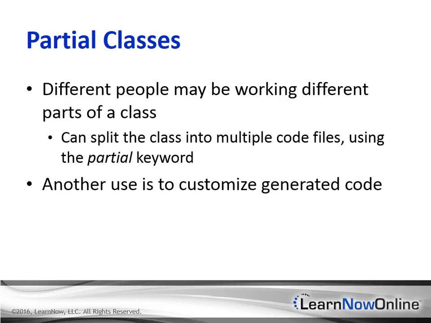Another great use of partial classes is to let you customize generated code, such as the entities created by Entity Framework. You can't directly change the generated code because if you ever need to regenerate the entity classes, it'll overwrite your customizations. Because the Entity Framework classes are implemented as partial classes, and in fact this is one of the major reasons why Microsoft added partial classes to the language, you can create a partial class in a separate code file that's unaffected by regenerating the entity code.